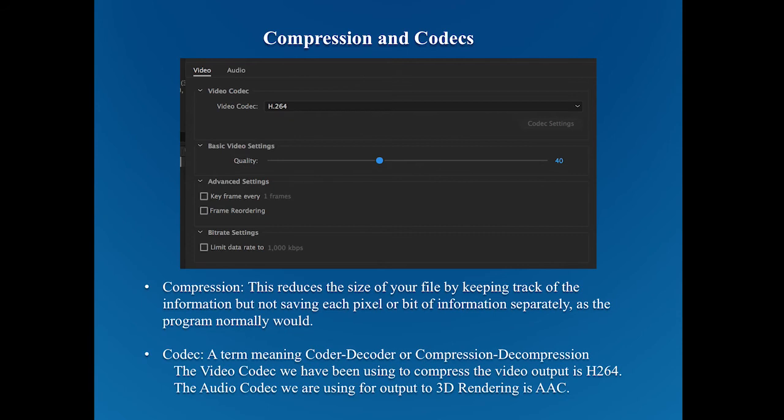So the video quality and the video codec, we were using H.264, and like I say, 40 to 50% for the video quality is probably fine. If you wanted to come up with a really, really nice finished looking file that you want to use in your portfolio, you might go ahead and save it at a higher video setting. You may even save it without compression at all, but it will take a long time to render and it will take up a great deal of space. So this is what we are using for our codec, H.264.